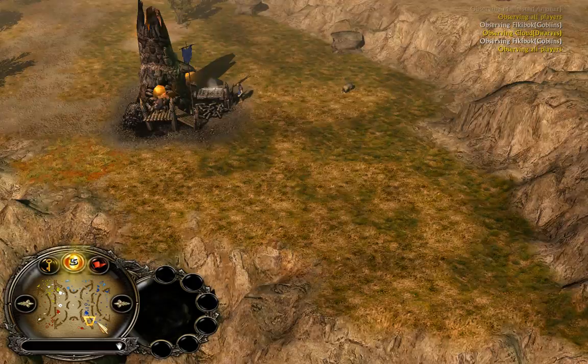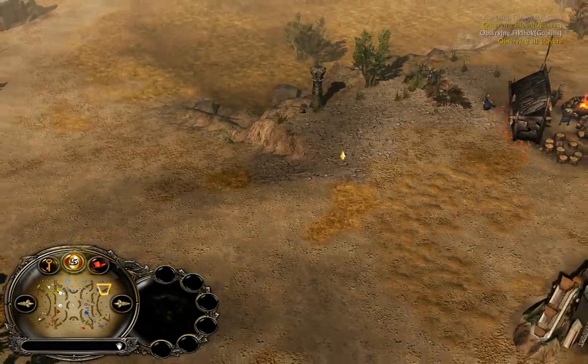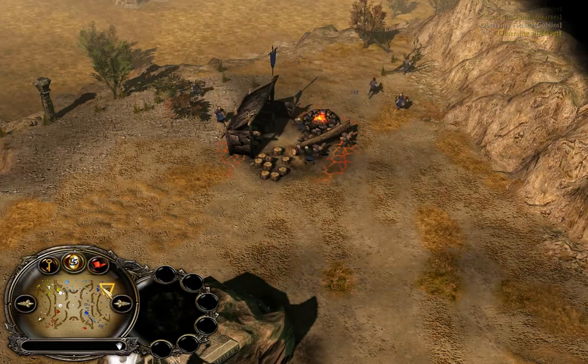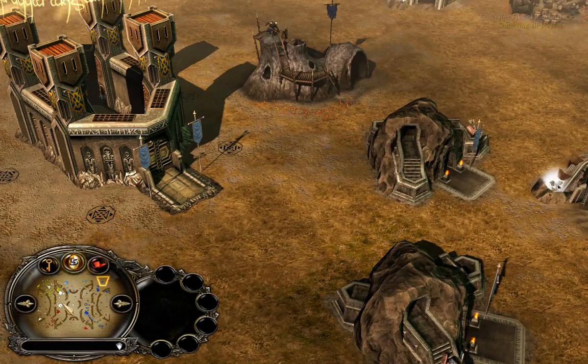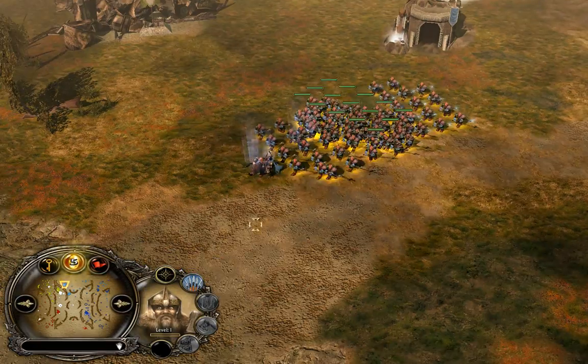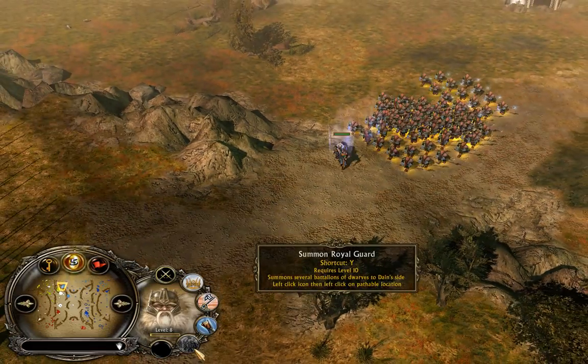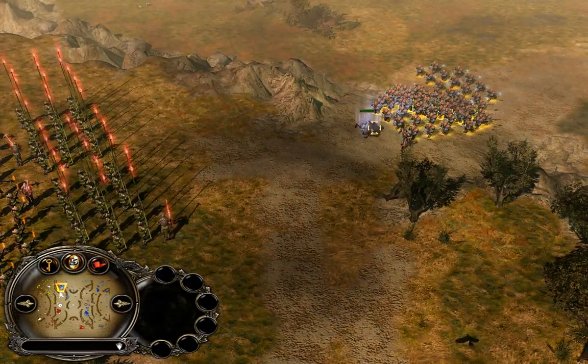I still don't understand why he does not have King Dane on the field. I'm not sure if he just doesn't like him as a hero. I don't know why you wouldn't like him, because I think he's one of the best heroes in the game, with his ability to heal, his leadership bonus, additional health, and also, of course, once you get to level 10, the Royal Guard. Speaking of King Dane, my King Dane is up to level 8. So once he gets level 10, he will have the ability to summon that Royal Guard.